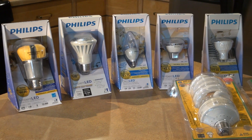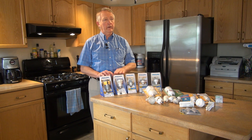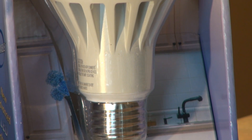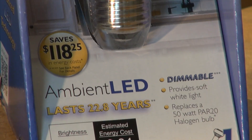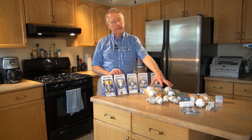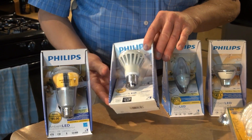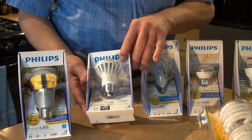LEDs, being more expensive, love cold temperatures — you could use LEDs in a freezer. You'll see them, for example, at Walmart in the freezers on a motion sensor, saving a huge amount of energy. They are relatively more expensive because it's early technology. From an energy efficiency and life expectancy point of view, compact fluorescents have maybe 10,000-hour life expectancy and they burn out, whereas LEDs have a 25,000-hour life expectancy — and at 25,000 hours they're still working. LEDs don't burn out; they just get dimmer.